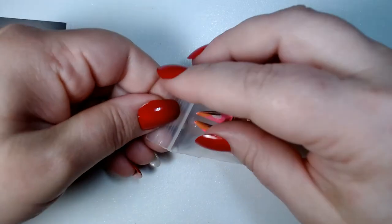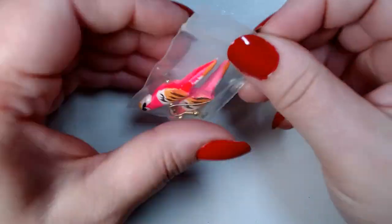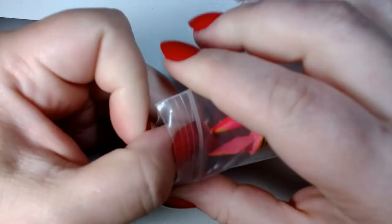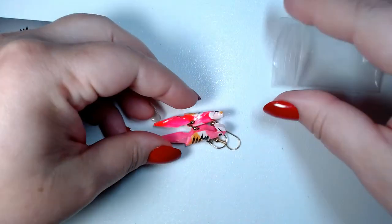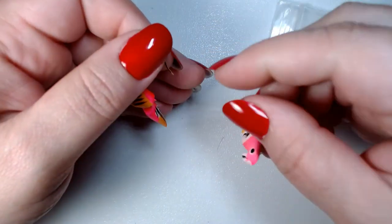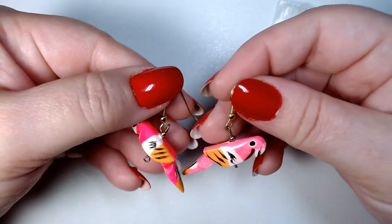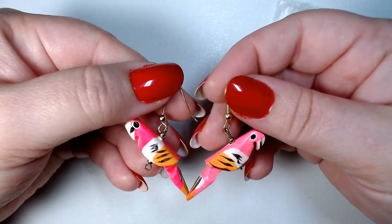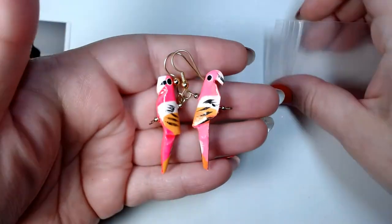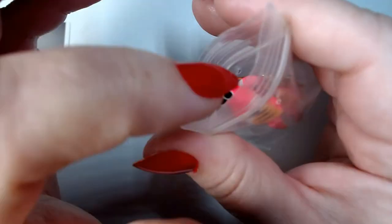Here's another pair of wooden parrots — or parakeets, or whatever type of bird these are. Sometimes I see these as just single ones and I'll use them in a collage. I also have a friend who's a veterinarian and I've given some to her — she'll wear them to work. These are cute, I like this hot pink. They're very lightweight for those of you who are afraid of heavy earrings.